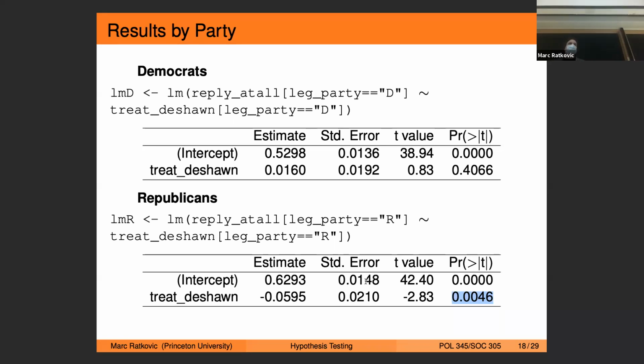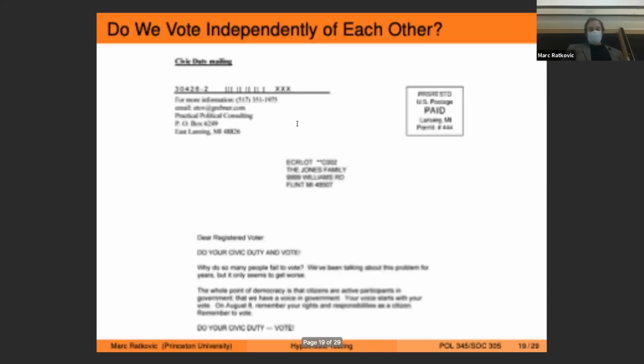Oh, stop. One of the things that complicates this analysis is the fact that the base reply rate of Republicans was actually higher than that of Democrats. That complicates the differential. Republicans reply significantly more to Deshaun than to Jake. But if I'm going to send an email to Republicans and Democrats, Republicans are more likely to reply than Democrats. Right. We will move on from this and talk about one more example.